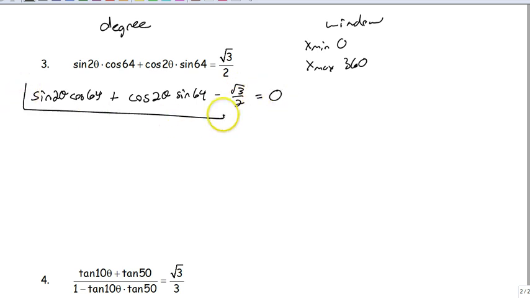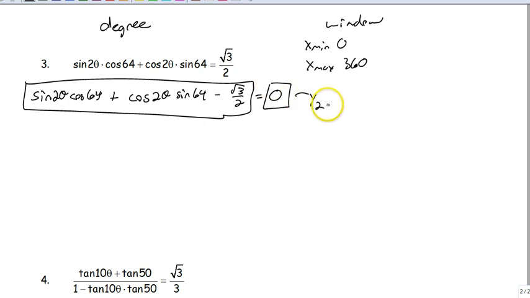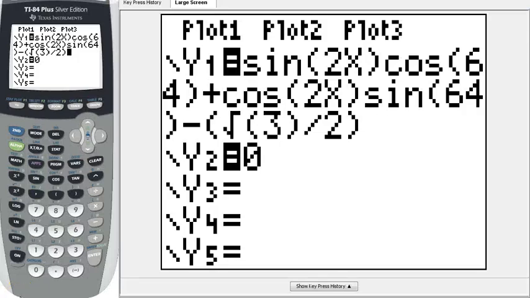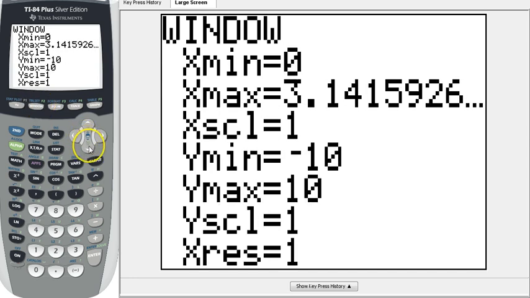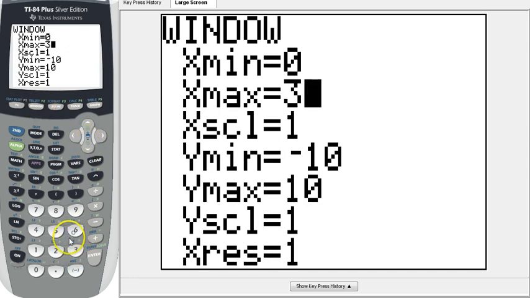So this is my y1. This is my y2. These are actually easier, the degrees, because you get a nice answer. So let's type that in. Pause on the screen here to double check that you've typed it in correctly. Just take the time to do that. And then the things we have to change, our window from 0 to 360 first. I might have said 180. I should have said 360.